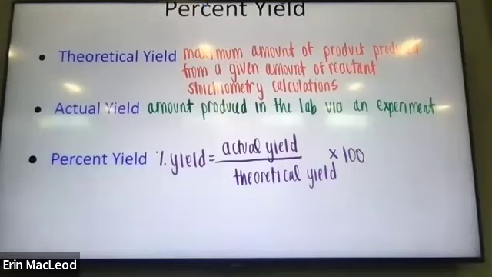And we want percent yields to be as close to 100 as we can get them. That's the goal, right? But you don't oftentimes get 100% yield. And I'll tell you that for pretty much the rest of the year as we do labs, you will find this in almost every lab we do. If we're doing a measuring kind of lab, like we're measuring how much we make in a reaction, you will be calculating your percent yield, right? Like how much did we make compared to how much we thought we were going to make, right? We want to be 100%.